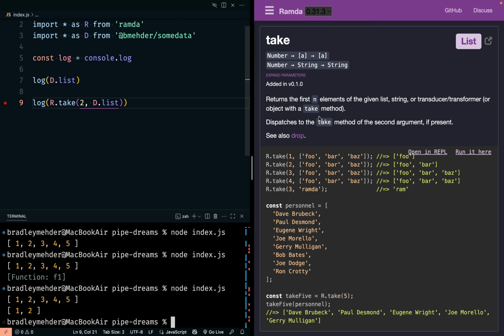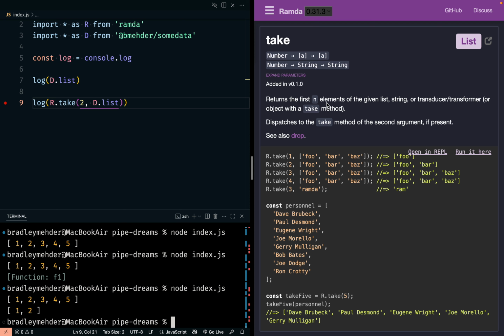So it takes a number and it takes a list and it returns a new list. It's a little like filter, a little like drop. I say a little like drop because I see drop here. And we might have looked at this in the first series when Chris looked at the drop function. But it could also take a number and a string and return a string because in Ramda, strings are just like arrays of characters.